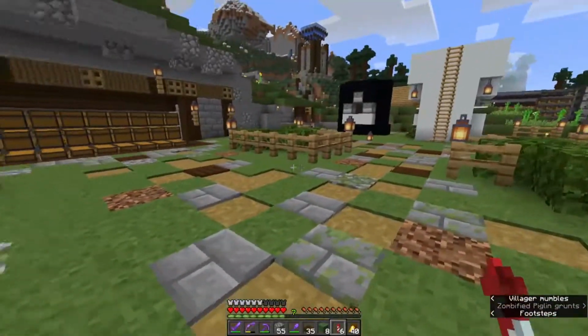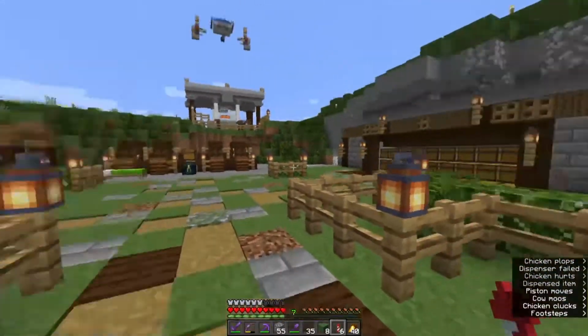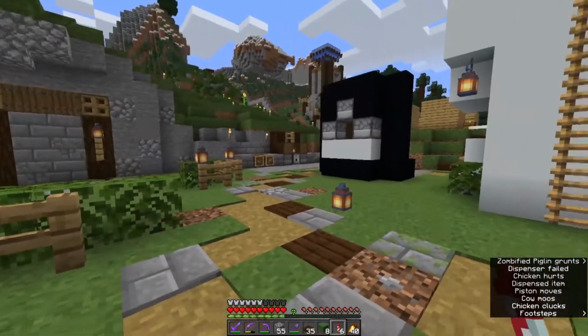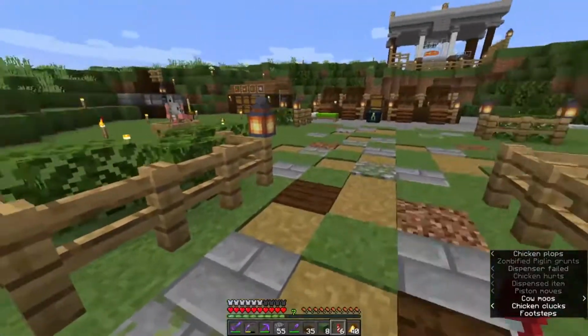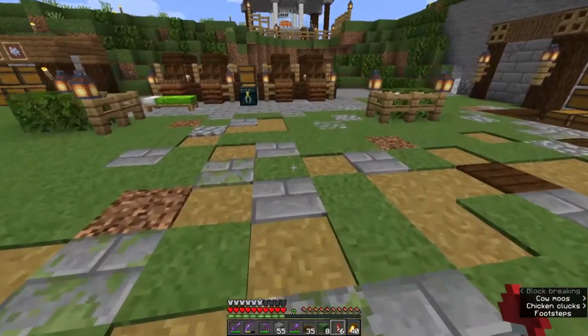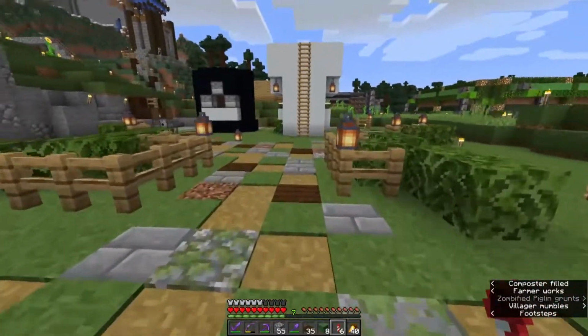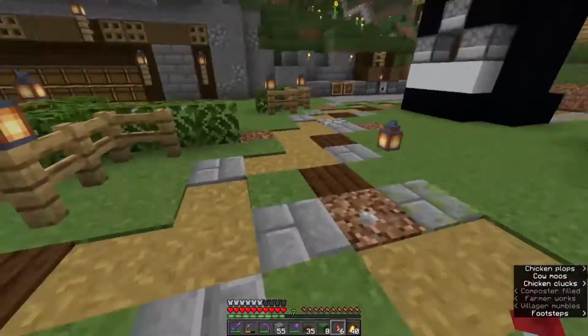And I'm okay with this. This is a much better look and feel, and it actually ties in with the rest of this area with the path coming around, the fences, and the lanterns here. So, mission accomplished. We made this area look much more finished, much more clean.